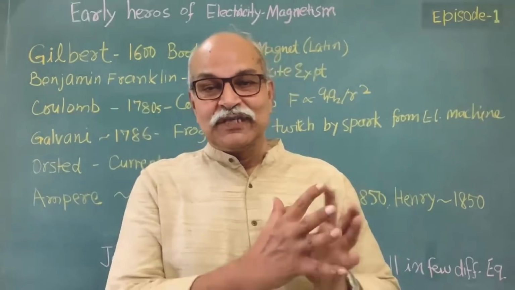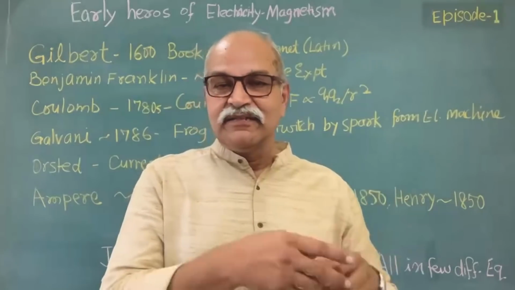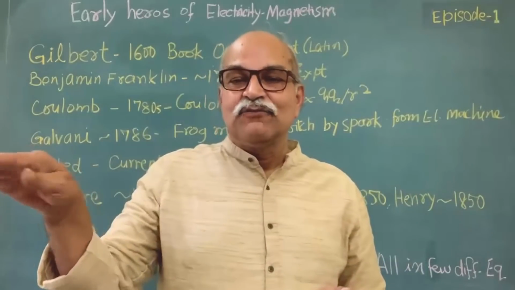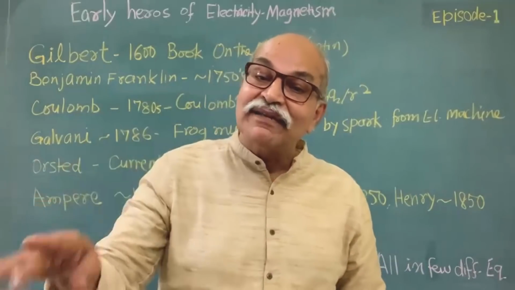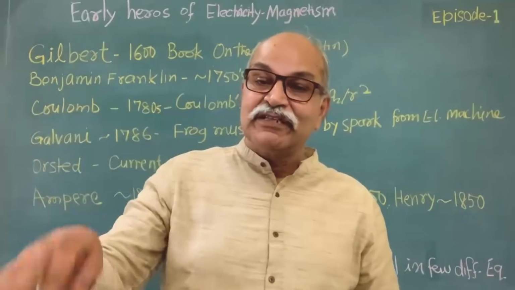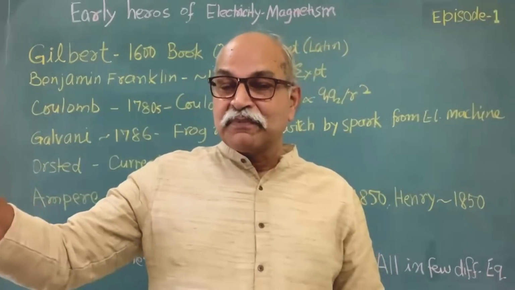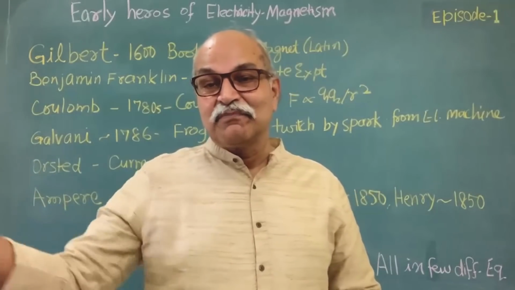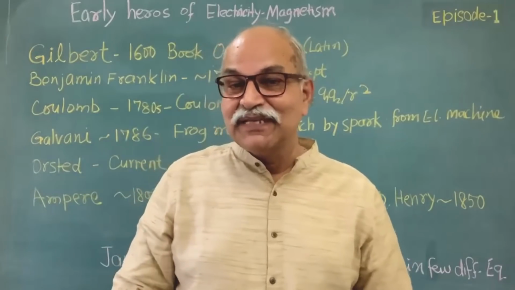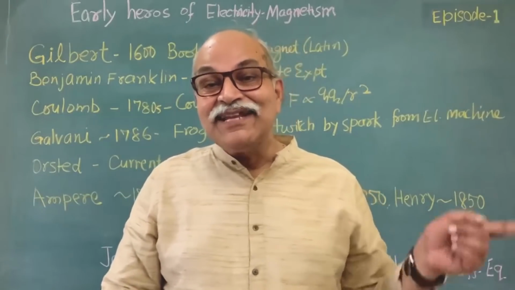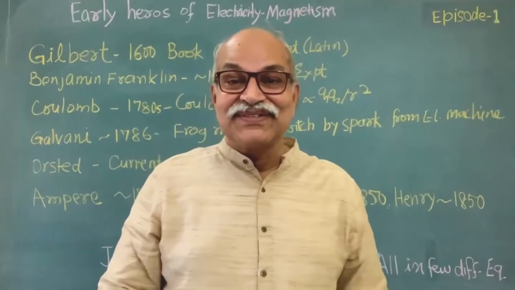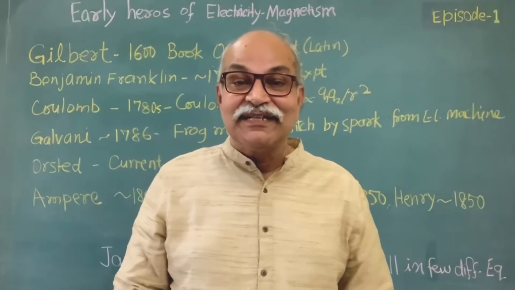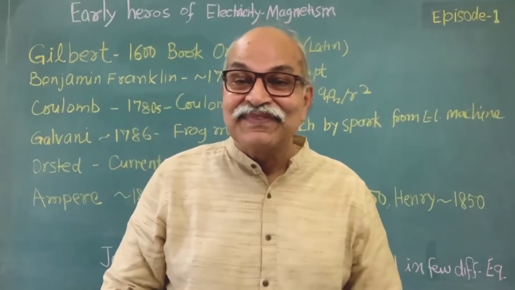If you make a circuit and do something, waves will be generated from your setup. What kind of wave? Electric field and magnetic field, changing with time and space. So that wave will propagate. And what will be the speed of that wave when it propagates in empty space or in air? Calculations from those equations give that it should be somewhere around 3 into 10 power 8 meter per second.